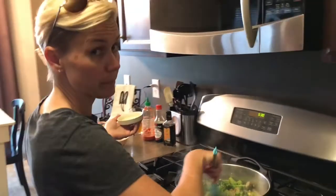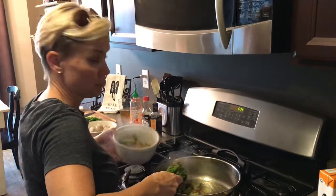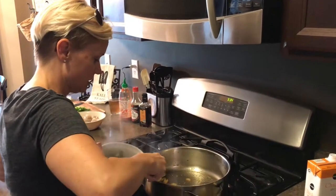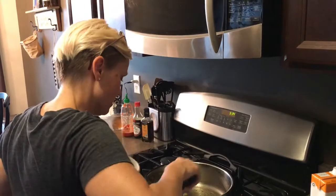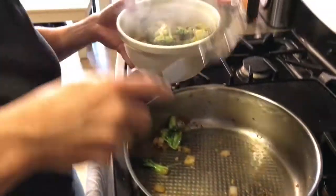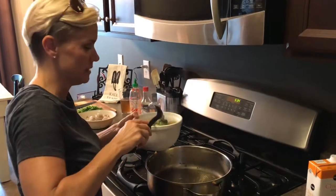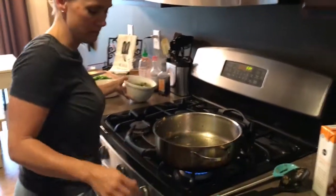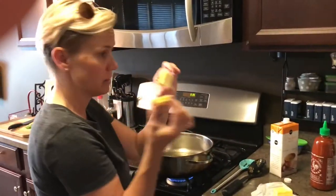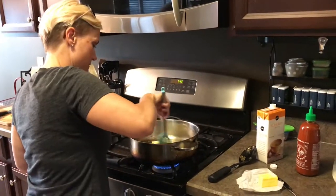And then I'll finish it off with the shrimp. So I am super winging it tonight — I thought I had a plan when I started, and my plan has already changed. I'm trying to figure out how I'm gonna make my sauce because I want some sauce with this, and my idea is that it's like a red spicy sauce. I'm taking the veggies out and I'm gonna use this same pan. I'll probably turn that down a little bit and throw some butter in there.